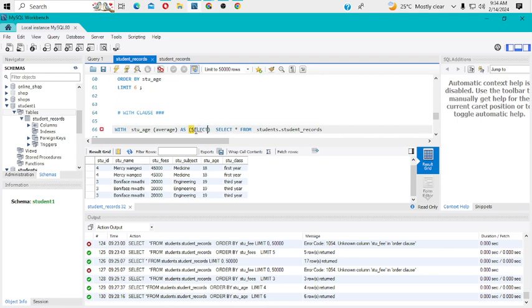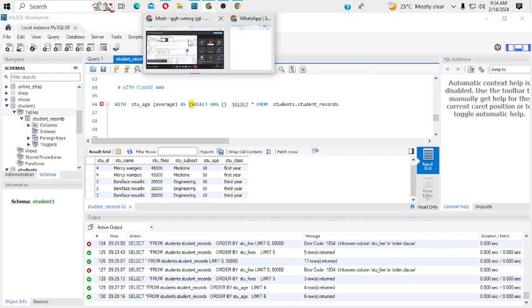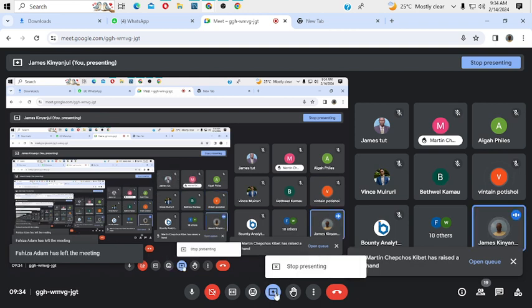Select AVG. Excuse me, sir, your screen is not visible. Oh, you're not able to see my screen? Yes. Let me just try to share again.